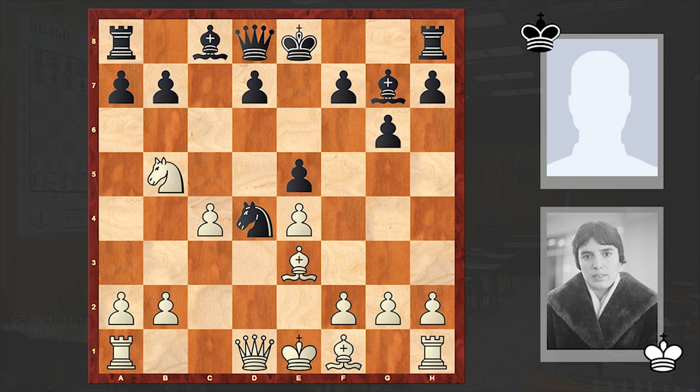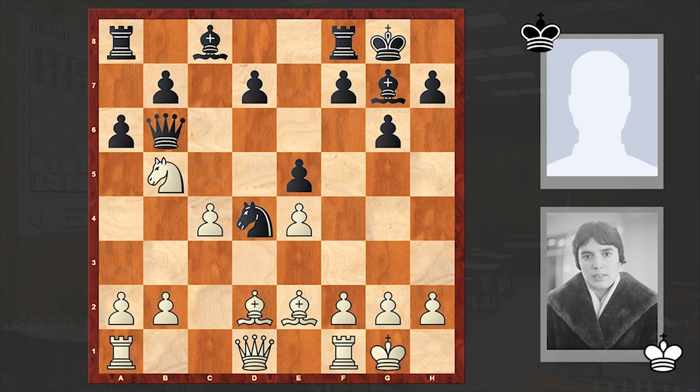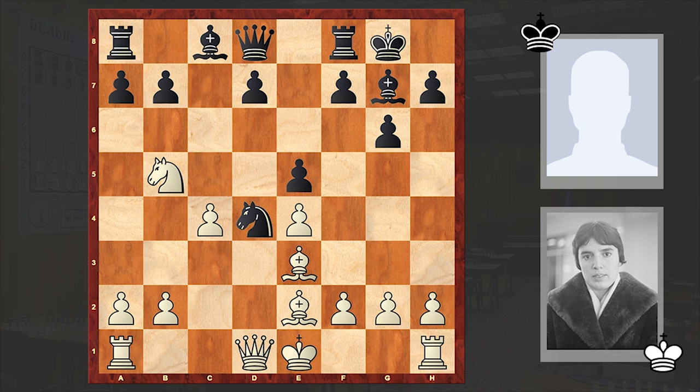Nb5 — white wants to get rid of this active knight as soon as possible. Black castled kingside, then Be2 and Qh4. A good move, but according to Stockfish, Qa5 check is better. If Bd2 then Qb6 and a6 — that line could give black better chances, but in the game we see Qh4.